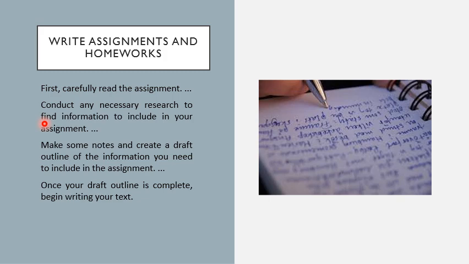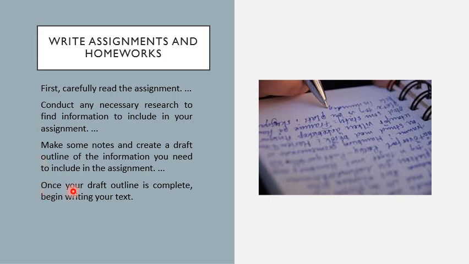To find the information, make some notes and create a draft outline of the information you need to include in the assignment. Write down the important points you are going to discuss in your homework or your assignment. Make notes in the form of bullets or numbering so that you do not miss any of the important points.